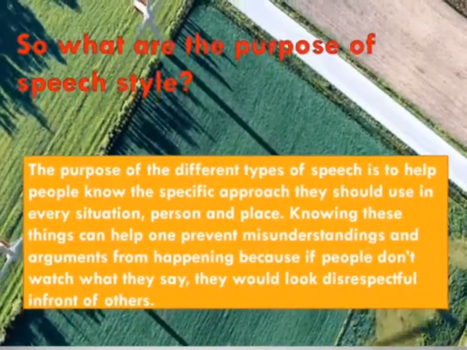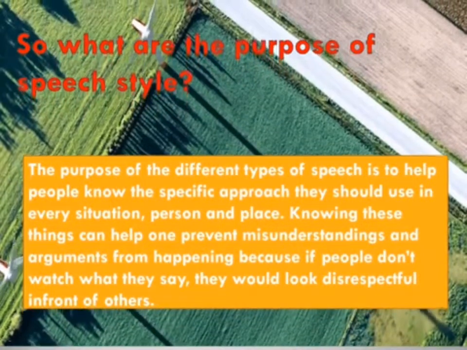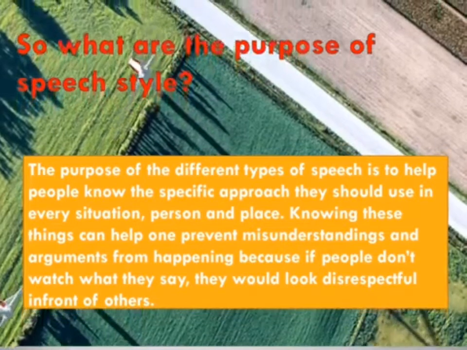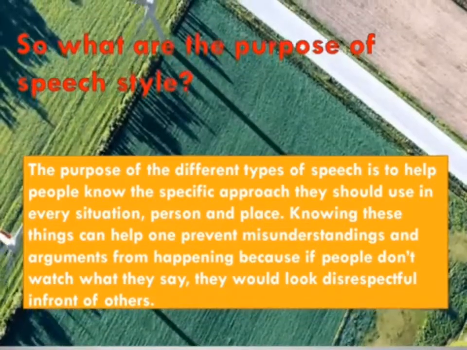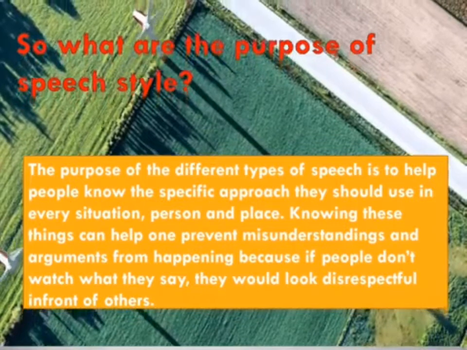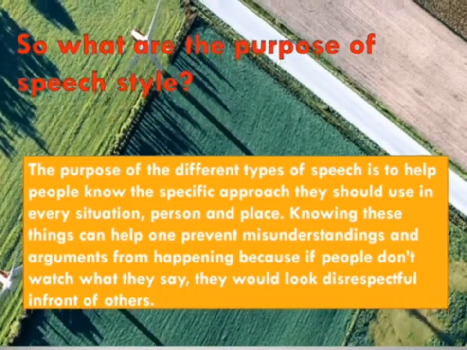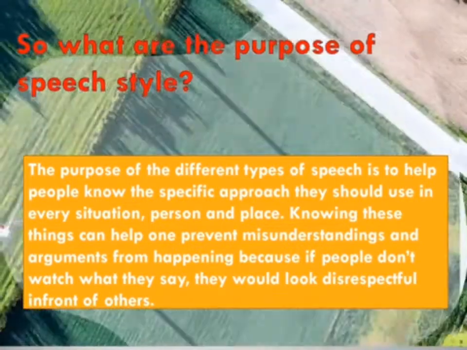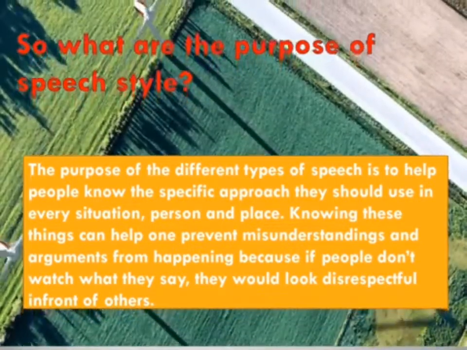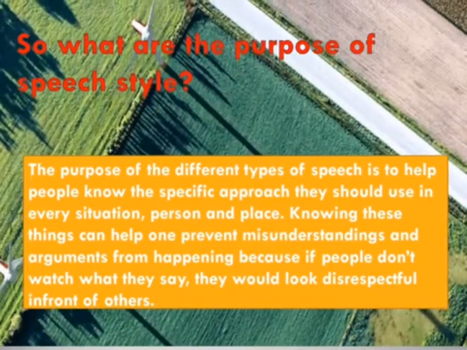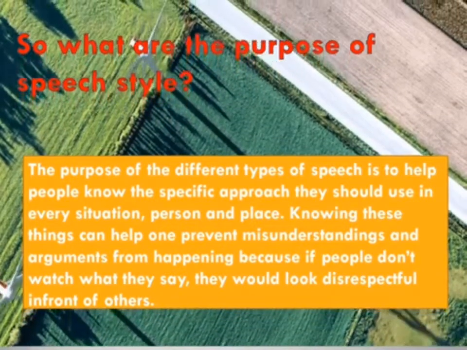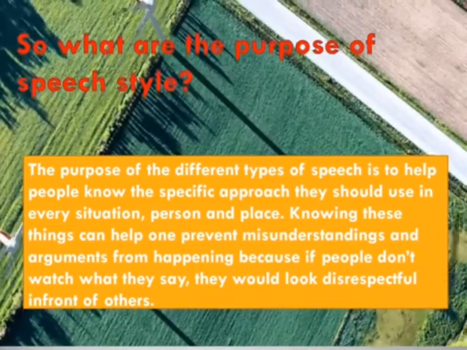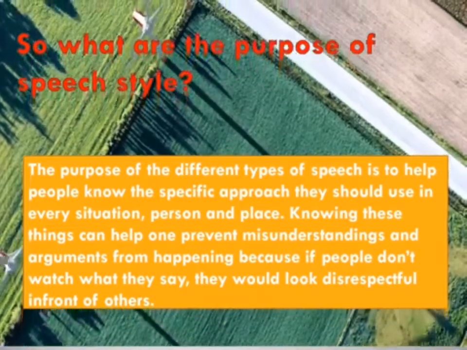So what is the purpose of speech style, or the purpose of communicative style? Accordingly, the purpose of the different types of speech is to help people know the specific approach they should use in every situation, person, and place. Knowing these things can help one prevent misunderstandings and arguments from happening, because if people do not watch what they say, they would look disrespectful in front of others.